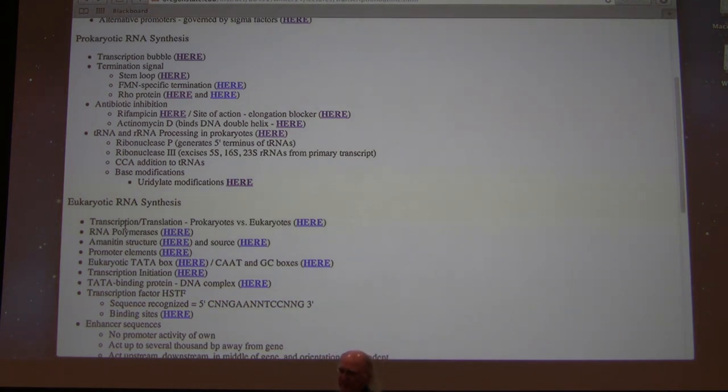It cuts at 5 prime ends, but they're lined up pretty much one next to the other next to the other. So by cutting at the 5 prime end of this one, it might be separating the 3 prime end from the other one there. So it's essentially doing what the cell needs. Yes? Yes, question is CCA what's being added to transfer RNA? And the answer is yes, it is. It's being added to the 3 prime end.